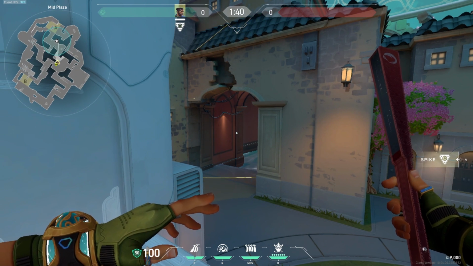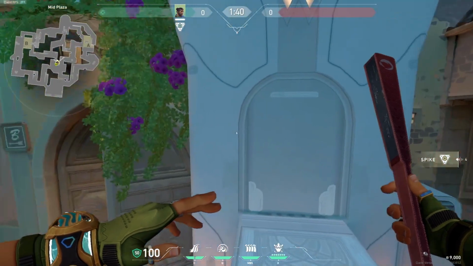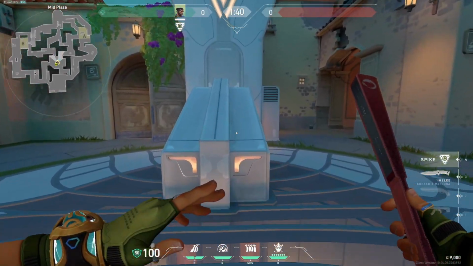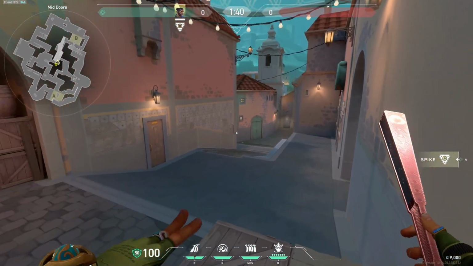I think those are the only two 9 costs. I know people were thinking, whoa, why doesn't Fade cost 9? But I think the ult for him is actually perfectly fine. These are basically really easy to incorporate.